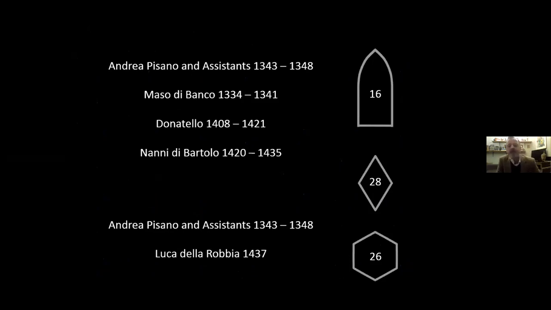I wanted to take a look now at some of the sculptures that were produced for the upper niches. Again, there are 17 of them. We don't have time to look at all of them, but just to give you an idea how one monument in the city of Florence can be used to understand quite well the advancements made in the arts of carving and decoration from the 1300s to the 1400s, taking a look at those few figures that Andrea Pisano managed to finish in the 1340s before the plague.